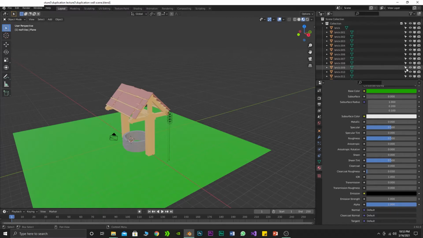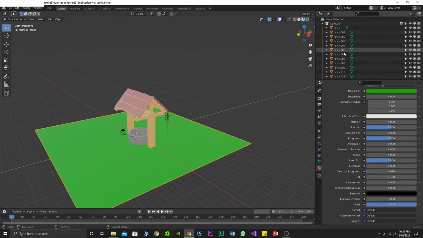So what do these buttons do? Let me select the plane so that we can show what we are doing. So here we have selected our plane. What does this first button, the disable selection or the selection button, do? When you press this button, you can see that all these buttons are white, but this one has gone gray.